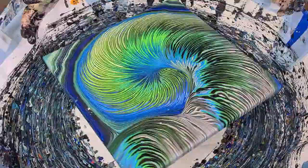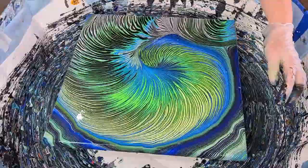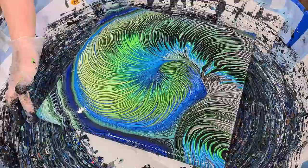I'm loving it. Only thing I don't like is this blue line that goes along here. I'm just going to spin one more time just to get that bit of blue off there. I don't mind it staying there, I just don't want it down there. All right, so one more little spin just to move that blue off.